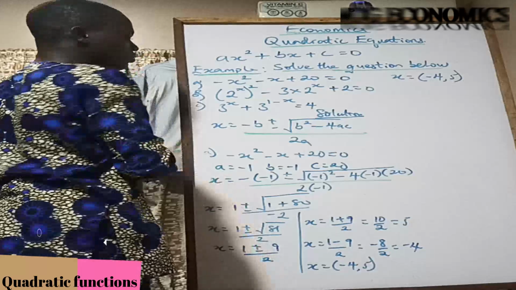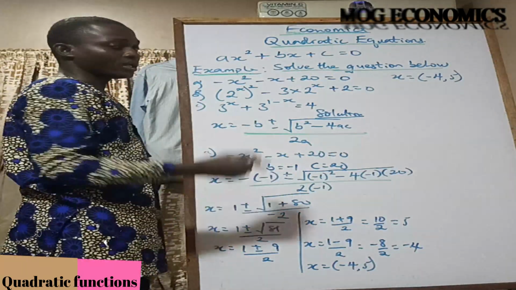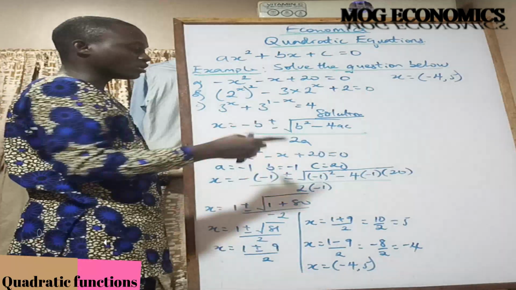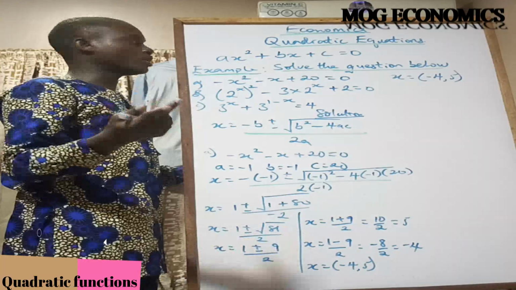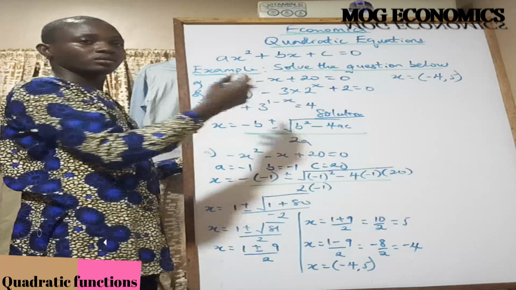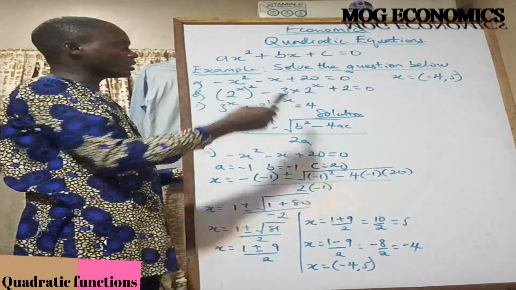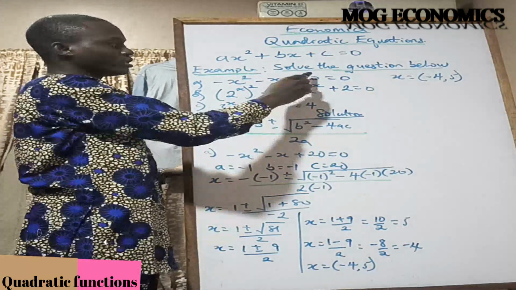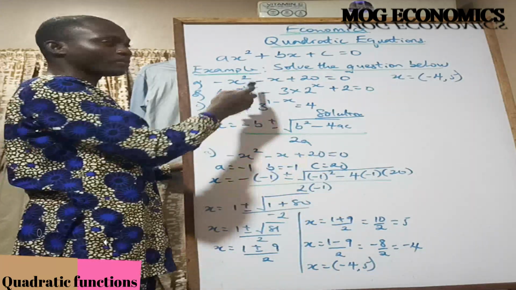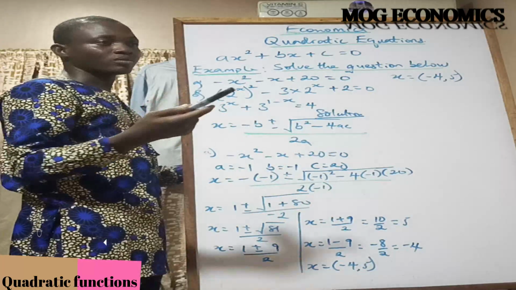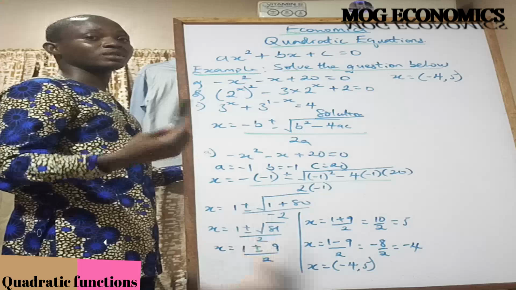For me, I would recommend that there are situations where you should quickly go and use this formula. Number one is where you can't think of what two numbers you can multiply and add to give you what we did for completing the squares, like minus x squared and 20. What two numbers can you multiply that will give you minus 20x squared, and when you add them, give you minus x? If you can't figure that out quickly and time is going, just jump and use the formula. The formula will definitely give you an answer.